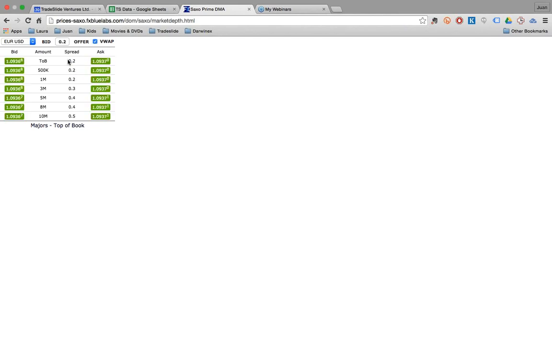Now, if you had a trade for up to, say, 10 million, then that's a different story, because you can see that the price for 10 million is systematically worse than the top of book. There's a difference of 0.3, 0.4 currently, which means that if you traded 10 million on the MT4 and the top of book was what you were seeing on the MT4, then you would have systematically negative slippage. That's what happens. The market liquidity is finite, and you have to accept that when you're trading 10 million, the prices are not going to be what you see at the top of book, because you're moving the market in a way.